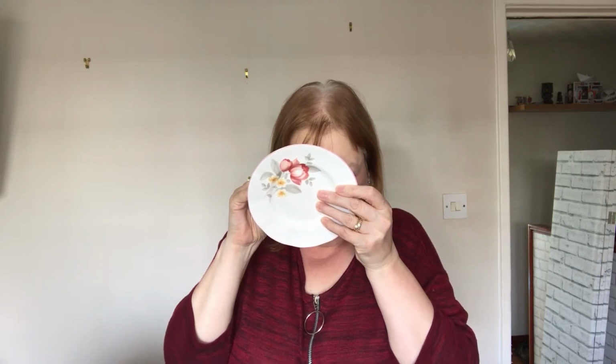I'll just see what it says on the bottom. This is Bone China Springfield, made in England. Not heard of the make, but it's a very pretty summery pattern. I know tea sets go quite well. Some of them not for major money, but some of them do go quite well. So that's 2 tea sets. Am I going to list them? Am I not going to list them?